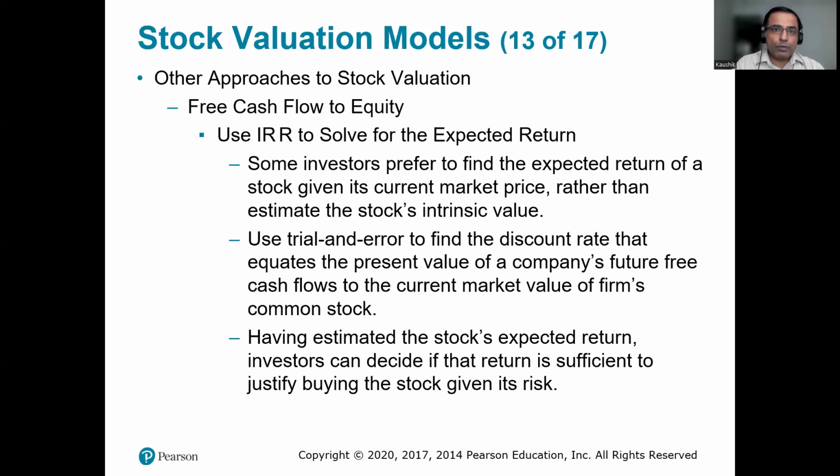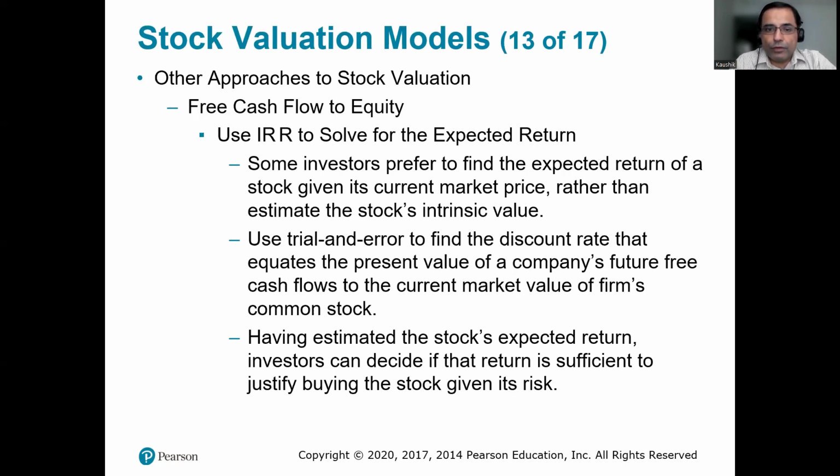So the alternate approach to this free cash flow method is to find the IRR. So far, our discussion was about finding the intrinsic value of the stock. Now what we do is we take the market price, or the current stock price, and we try to find the expected rate of return. So we find the IRR given the market price.